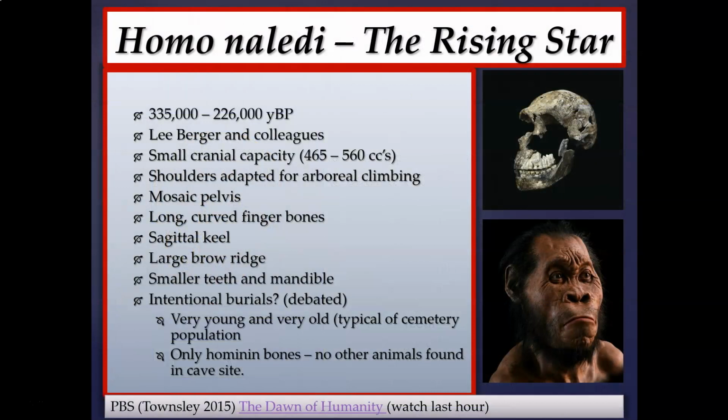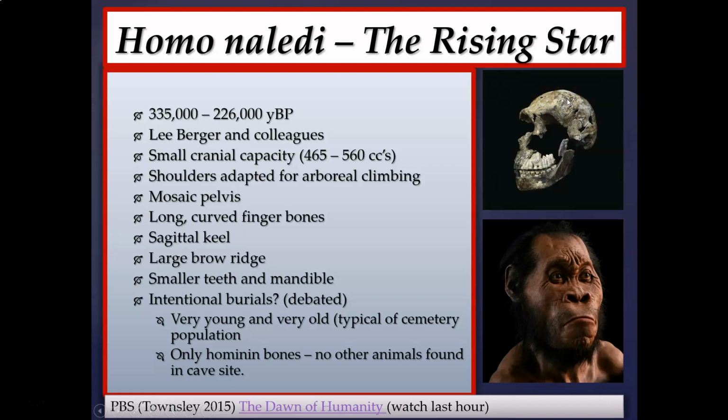All right, and this is another one of those exceptions that has kind of confused paleoanthropologists upon its discovery. So this fossil is called Homo naledi. This was uncovered at the Rising Star Chamber by Dr. Lee Berger and colleagues. When they first discovered it, they noticed a lot of similarities between these fossils and early members of genus Homo, such as Homo habilis, but it also had some features similar to Homo erectus, such as slightly pronounced brow ridges. Some of the fossils even have a slight sagittal keel.